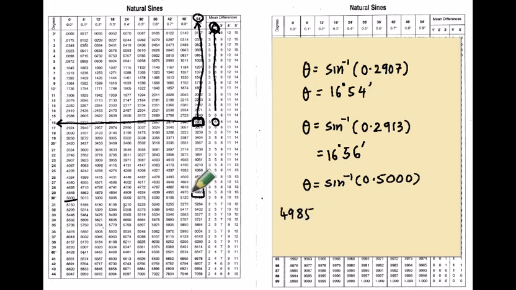4985. So when you say 4985, the corresponding degree or angle is 29 degrees. Okay, and now if I add 13 to it, to 4985, what do I get? 8, and 8 plus 1, 9, and then you have got 9 here, and this is also 4998. So basically, it's turning out to be sine inverse of 0.4998, which is very close to 0.5. So the angle could be 29 degrees.